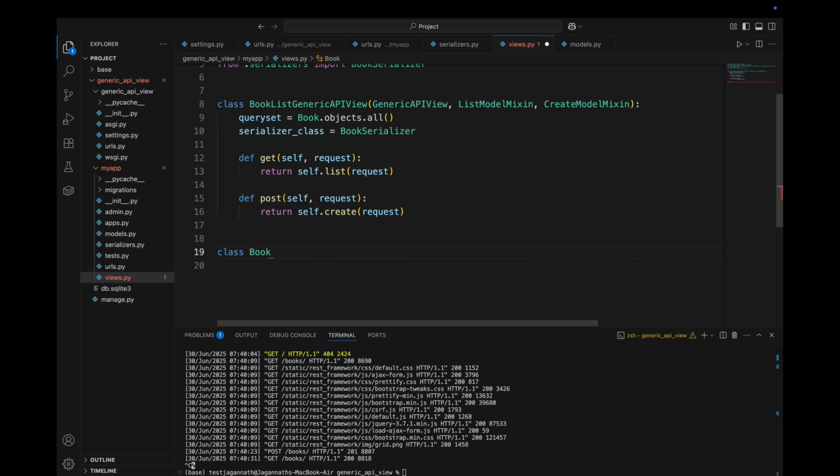Now, let's create a new class called BookDetailGenericAPIView to handle retrieving, updating, and deleting a single book.